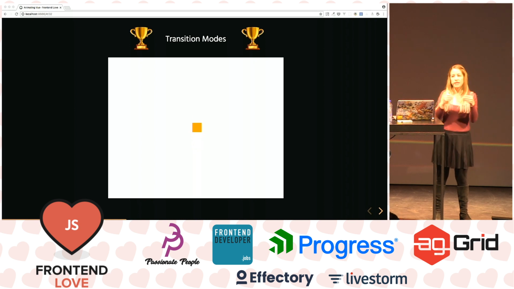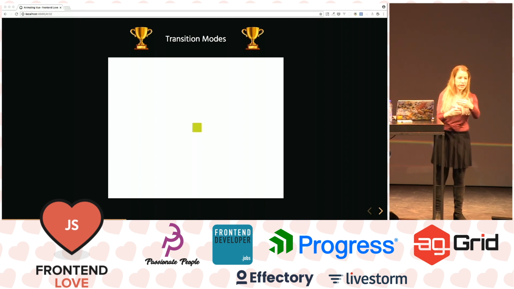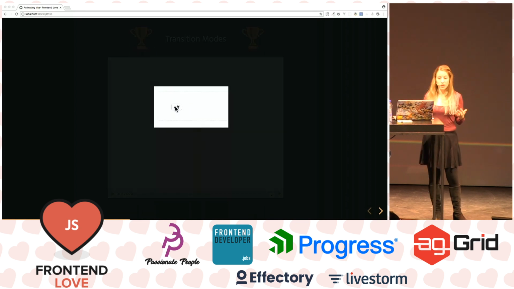Or we would have to, if we're using CSS animations, we'd stagger in delays, which kind of sucks because if you change the duration, you also have to change the delay time. But Vue has this thing called transition modes where you can simply state out in, and it's going to wait for the other thing to exit before the next thing enters in. So this is really very intuitive.